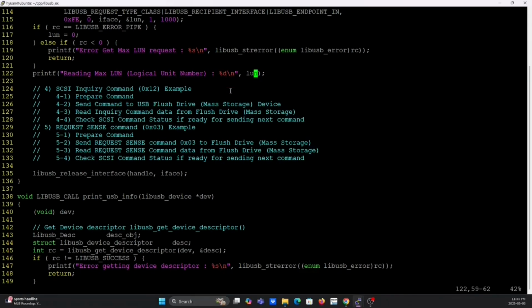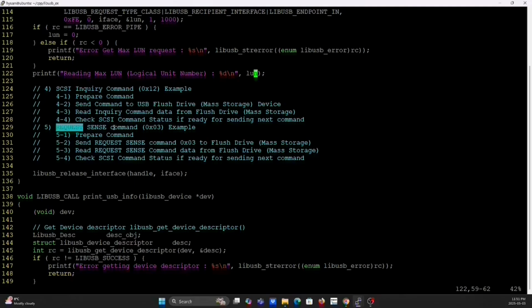print read max LUN. For operating on a mass storage device, SCSI is the command set, a communication protocol used to communicate with storage devices, for example disk or CD. SCSI commands can handle all kinds of disk operations like format disk, write data, read data from disk.